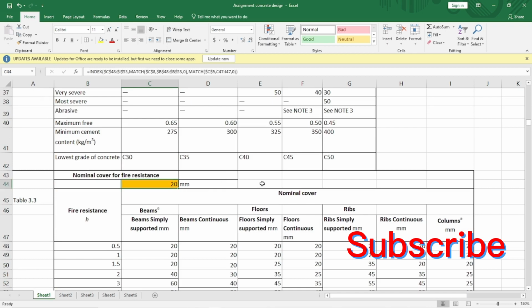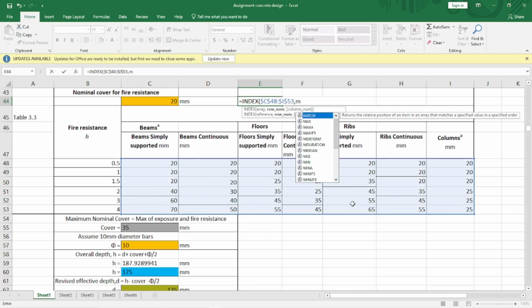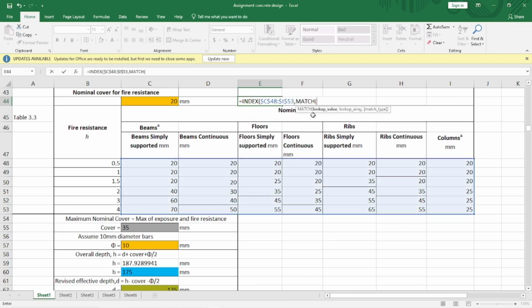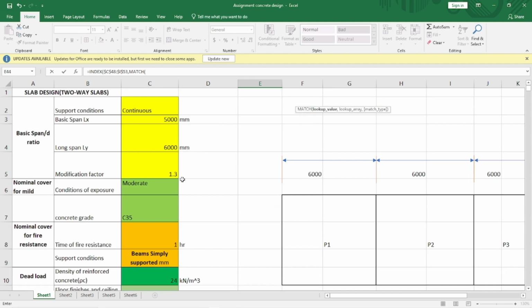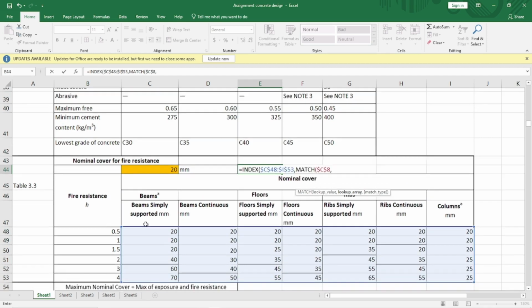We can write it here. We've said it's INDEX of all these values. Look, MATCH. I want to match this value right here with these values.